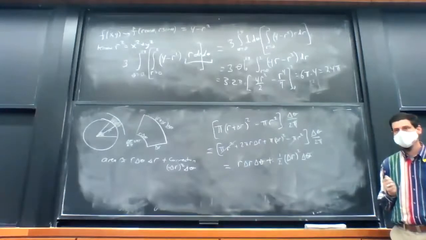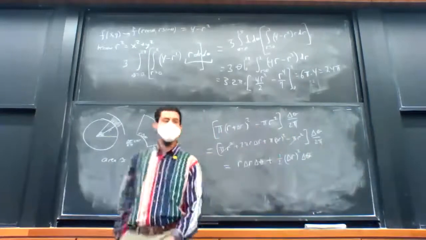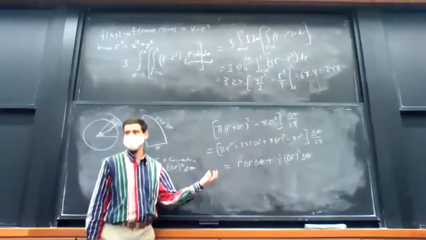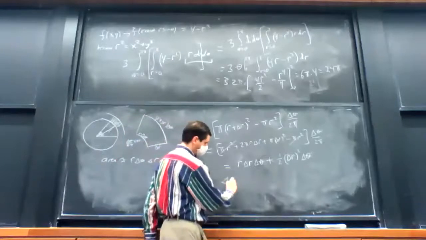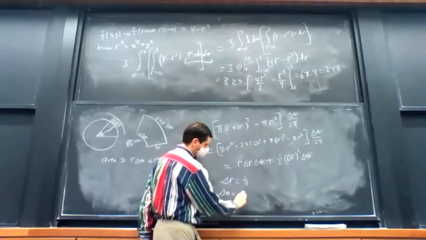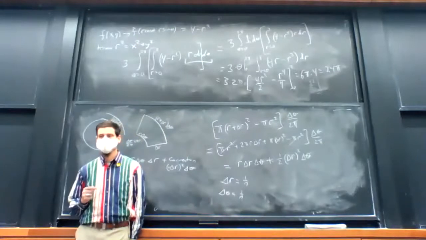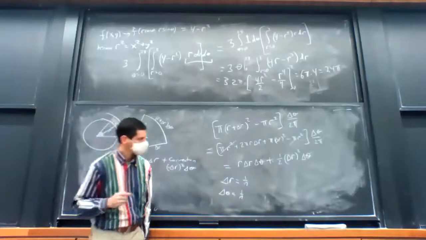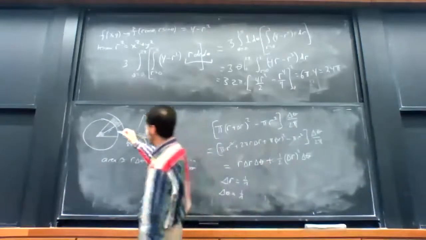So do you just ignore it? In the limit, it doesn't contribute. If you go back towards the Riemann sums, when we have our sum, delta r would be maybe like 1/n, maybe delta theta would be 1/n. We're chopping them up into n pieces. What is the limit then? Just breaking the circle up into all these small little segments.